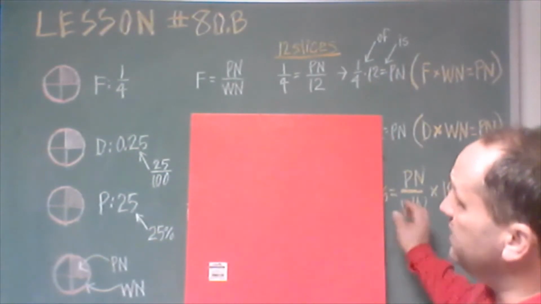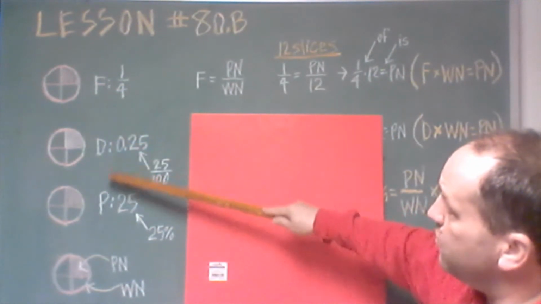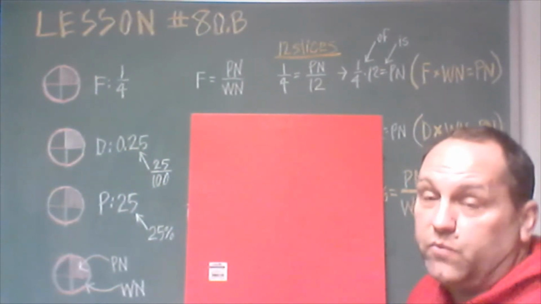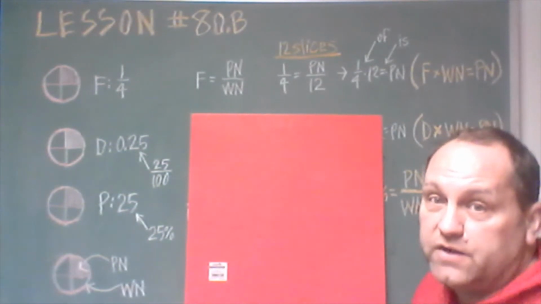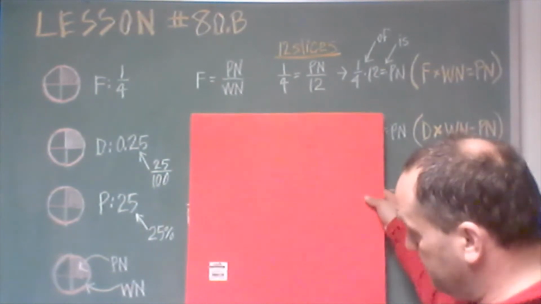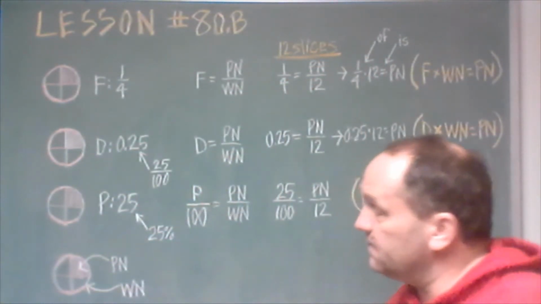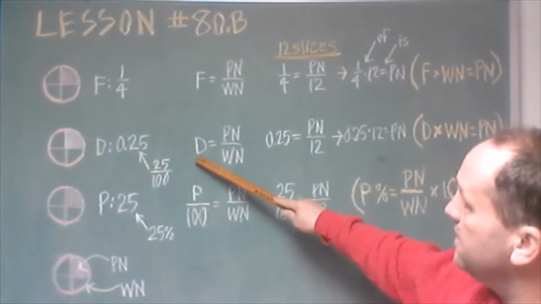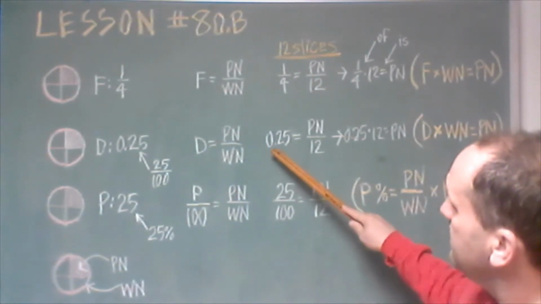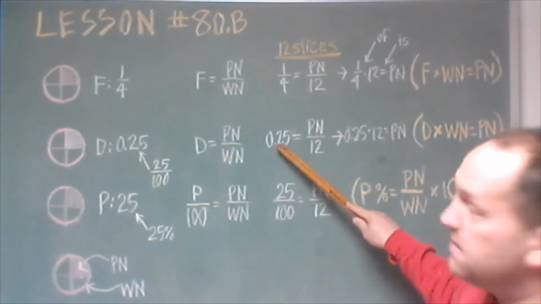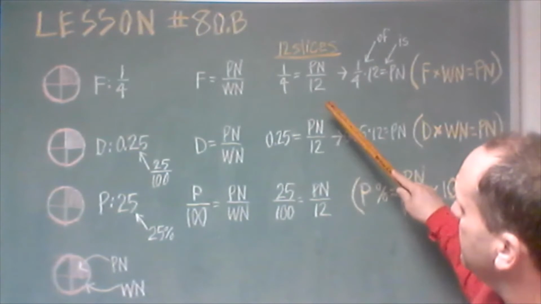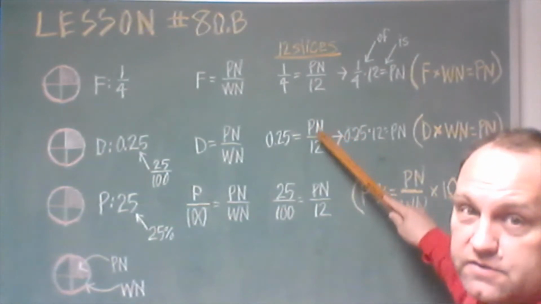So when we use decimal or percentile forms to express the ratio, it's the same concept. We are equating ratios to ratios, whether we express it as a fraction, a decimal, or a percentage. I'm going to remove this right now. So what we see, the decimal number will equal that partial number over the whole number. 0.25 will equal our new ratio. So 0.25 of a pizza will equal the partial number of slices over 12.